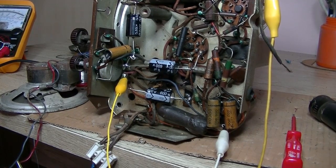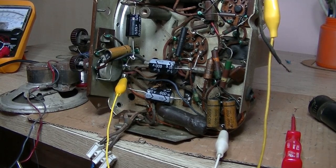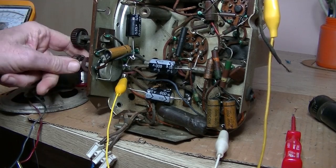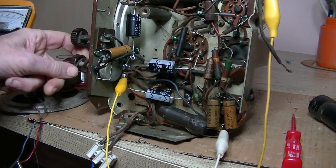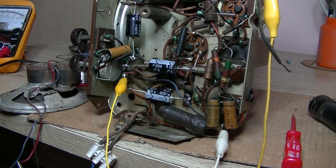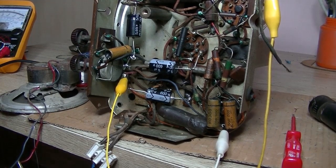The thing is, my mind sort of jumps from one thing to another, and I really should follow a more logical path at times. But it's in my head. Test the speaker. So I'm at 200 volts. Full volume. Get nothing. Nothing coming through. Alright, so eliminate that problem.